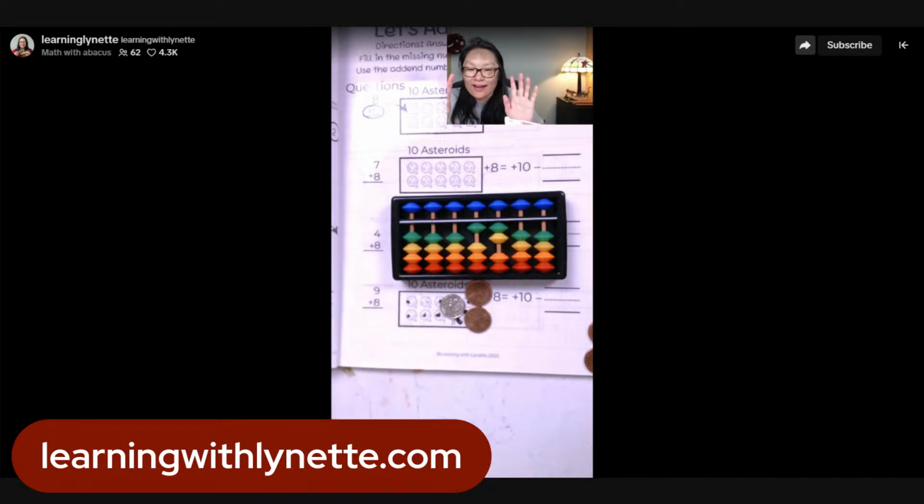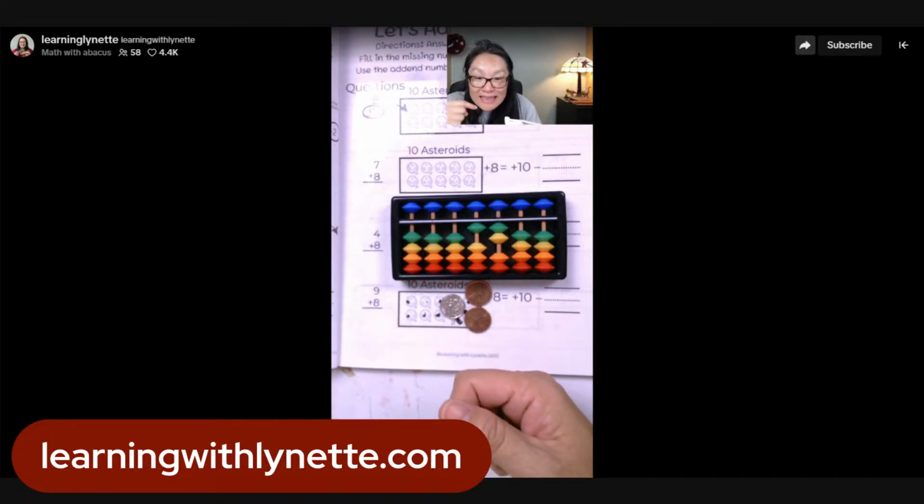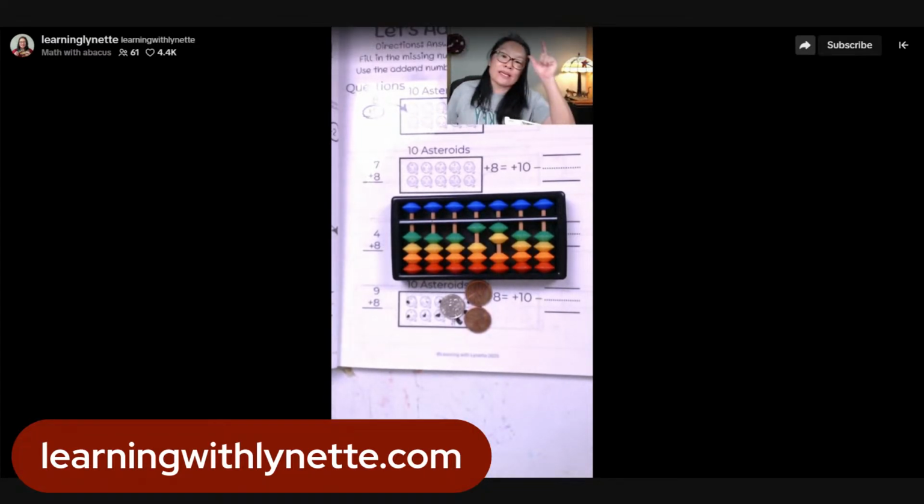If I'm the only person... No, actually, I'm not the only person teaching it. I'm the only person teaching it this way. I try to relate mainstream math to abacus because I feel like this is the greatest thing next to sliced bread, and it should be taught in schools, American schools, Canadian schools. I believe it should be taught everywhere because it is a lost tool.